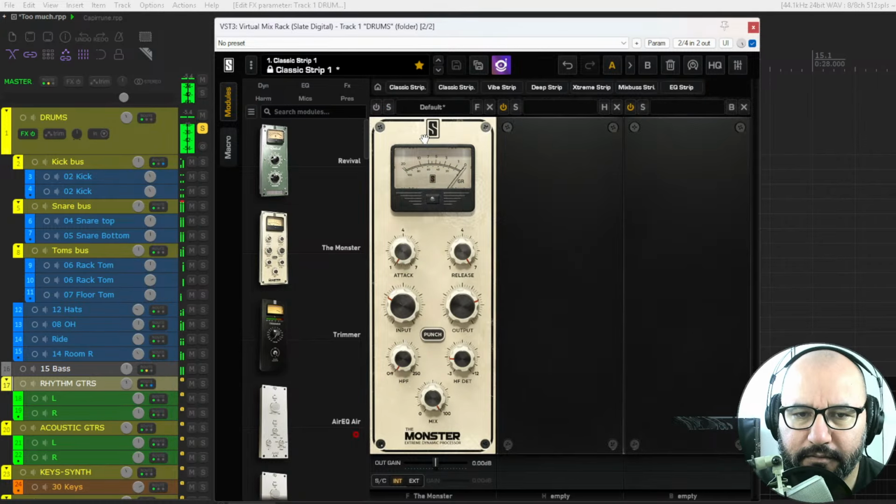Off, natural, and processed. So I'm going to set it here at 50%, and you have the best of both worlds. Natural. You can even go a bit lower. You have the perfect blend of those super processed and compressed drums and the natural sounding organic drums.